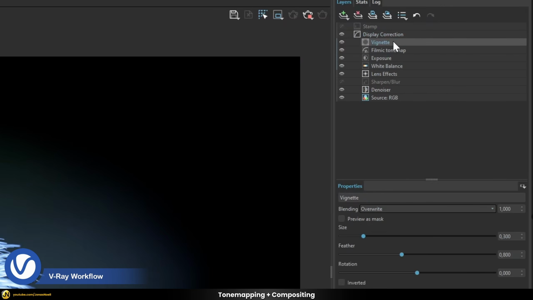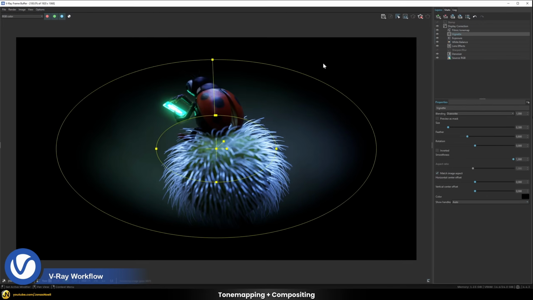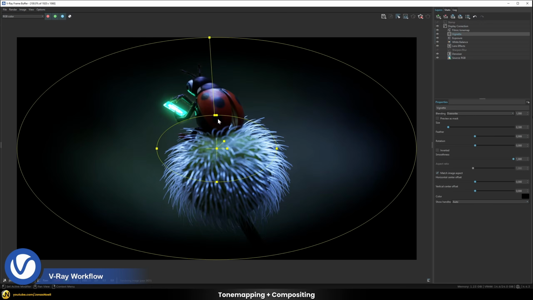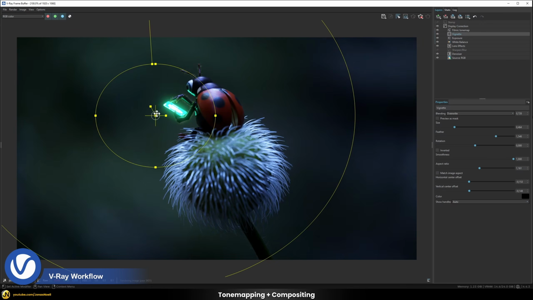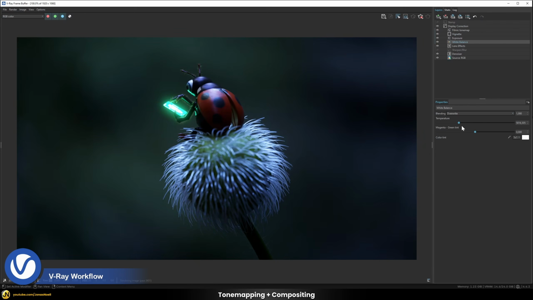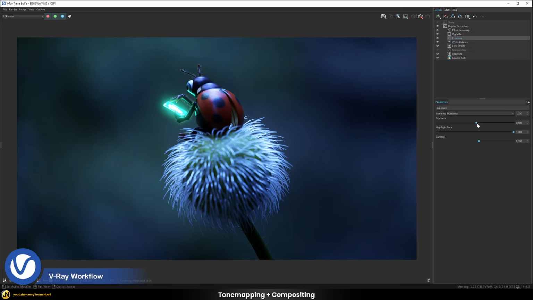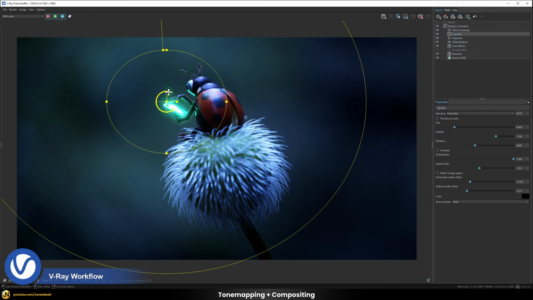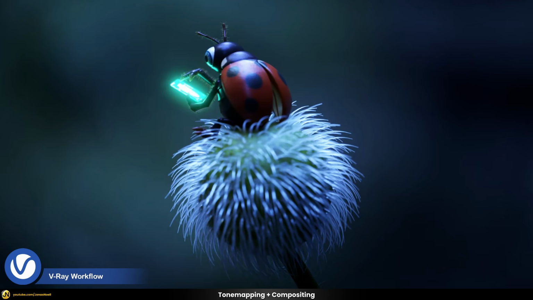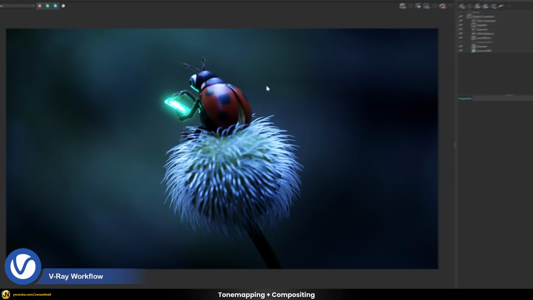So let's just add this, place this in front of our Filmic tone map, and then with these handles here, define the look and the opacity of this. And I think it looks quite nice. Let's make this a little bit more bluish and play a bit with the exposure and with the intensity of the vignette. And I think like this, we have quite a nice looking nighttime shot.